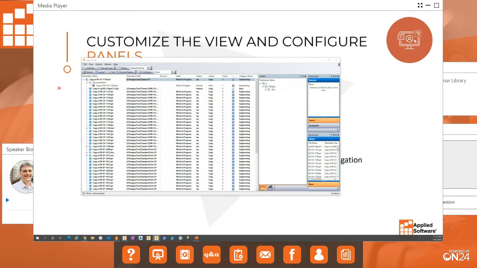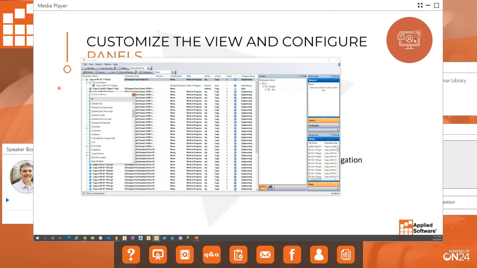So if I click on the column chooser, it came up in another window. The column chooser allows me to select the columns that I need to see and put them into the column header. So I can just click and drag and drop those in. So classification, I can drop that in, or maybe I want to show the material, something like that.